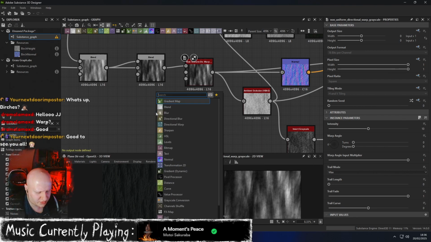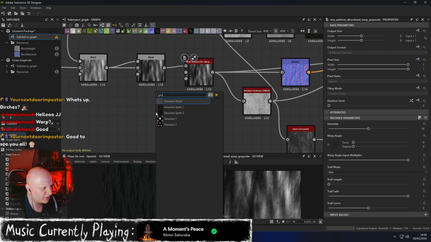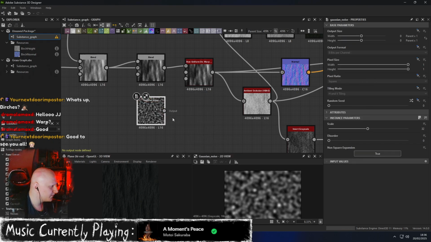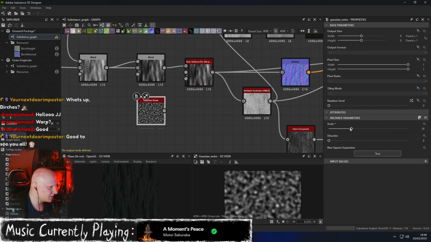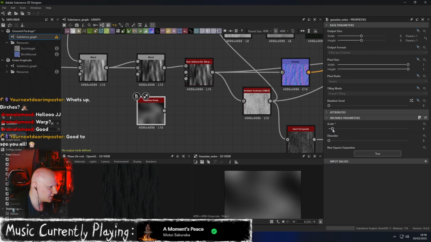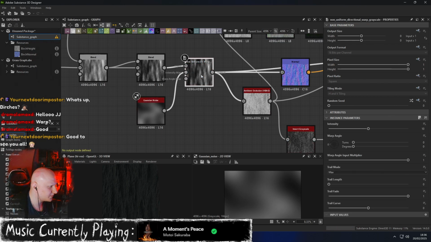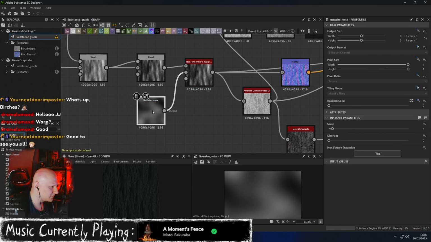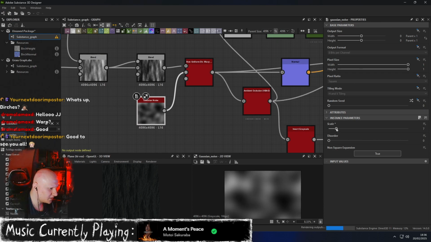Or just Gaussian noise. Make that a bit smaller and then put that there. Maybe make it bigger.